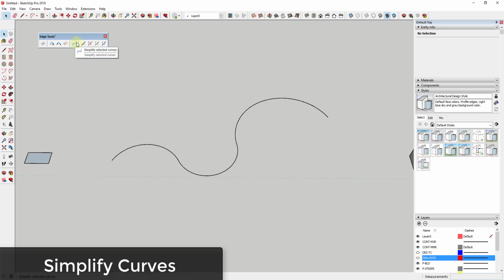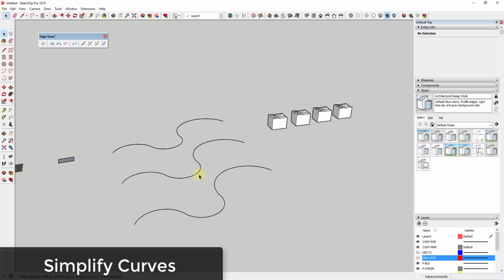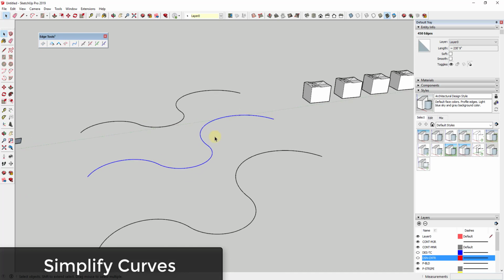So the next tool, the Simplify Selected Curves, this is a great tool if you get a giant CAD file or something like that that just has a ton of different curves in here. So those can really have a whole bunch of edges contained in there. Like for example, this is made up of three curves with 150 edges each, so I end up with 450 edges. Well, if you had a whole file of edges like that, that would get really big really fast.